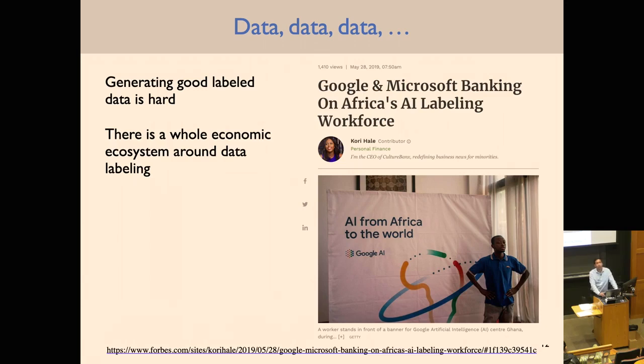So nowadays there's a whole economy, a whole ecosystem around data labeling. There are companies that basically do this as their main service. You can get some raw data without labels, describe what you want as labels, and there are companies of people doing this kind of annotation, partially by hand, but also partially automated.